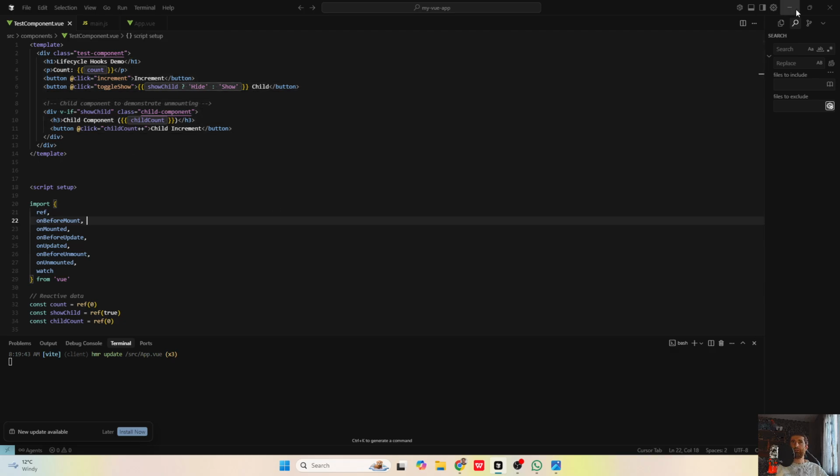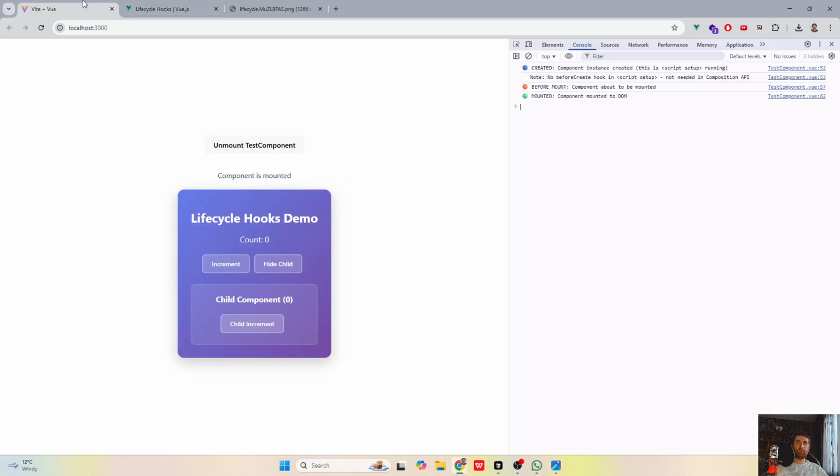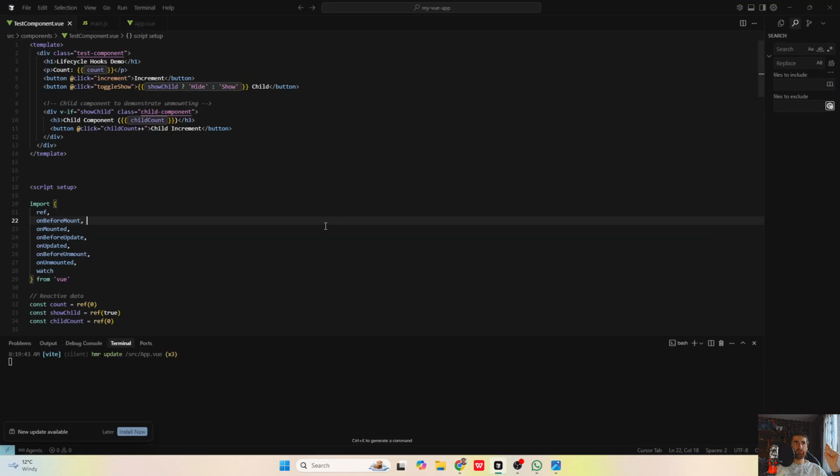So let's go to the console log. Let's open it up, and we already have the created part, before mounted and mounted. First fires the before create, but we don't have it, as I said, because our created part is the script setup itself. When this fires, it means that it is created.